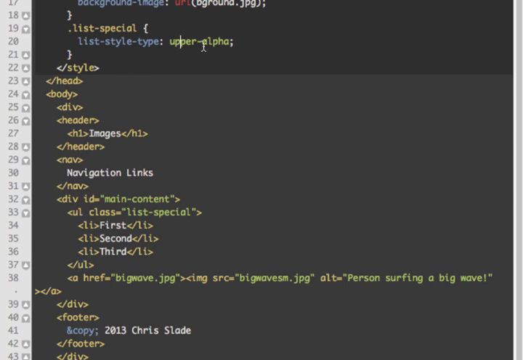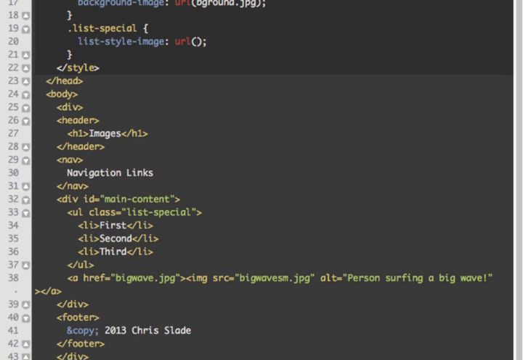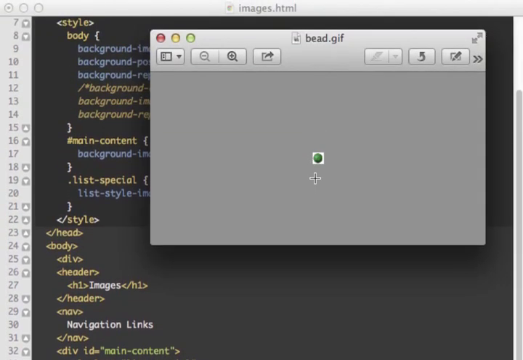But instead of using all of the built-in things, if I want to use my own image, I can use list-style-image. And when I use this, then I can specify the URL of an image. So I have searched and downloaded this little green circle image, and that's the image that I want to use for my list.